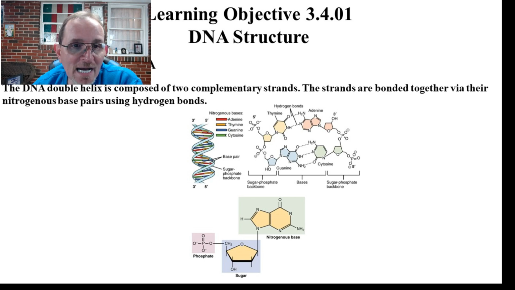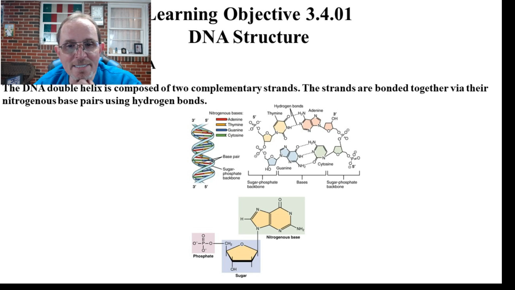So we call that the 5' end. It's just 5 with an apostrophe. If you look right there, you can see that this is the 5' end because that's a phosphate. And on the other strand, you can see that's the 5' because it's the phosphate.